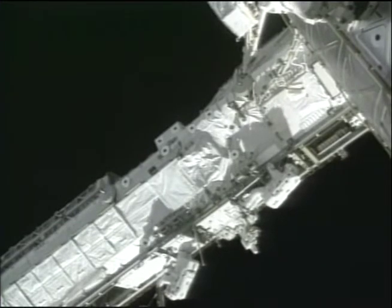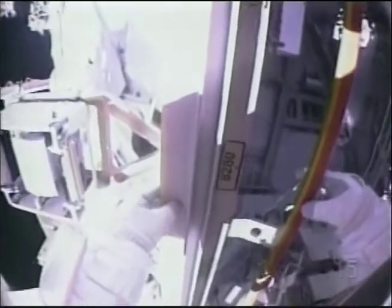So I have the bolt started. I'm gonna go ahead and put the tool on it now. How do you like this vehicle?